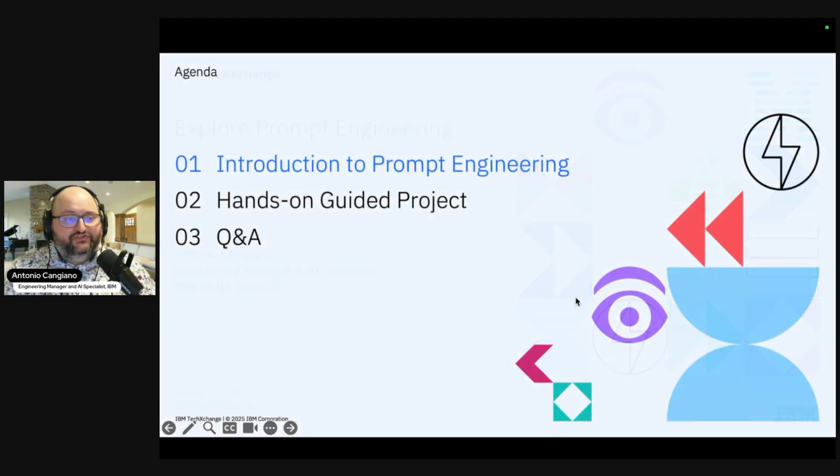In fact, let me show you the agenda. I'll start with this introduction, which is going to be maybe 5 minutes at most, just to show you how to get to the guided project. Then we're going to focus on the guided project, where all of you will independently work on the prompt instructions and trying those prompts in a lab environment that we created for you. And then throughout this workshop, you will be able to ask me questions in the chat. And as you do, I'm going to answer them as they come.